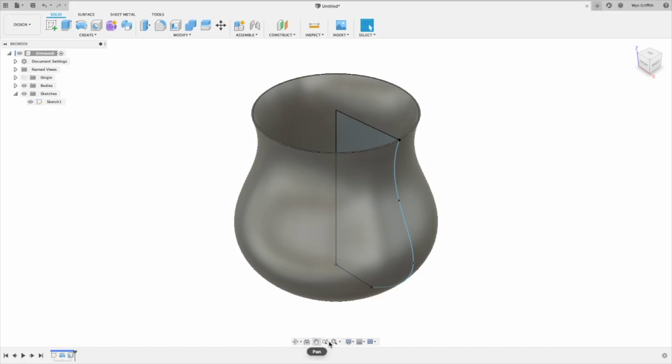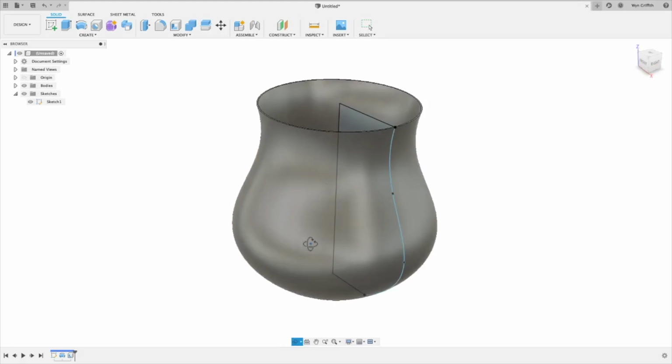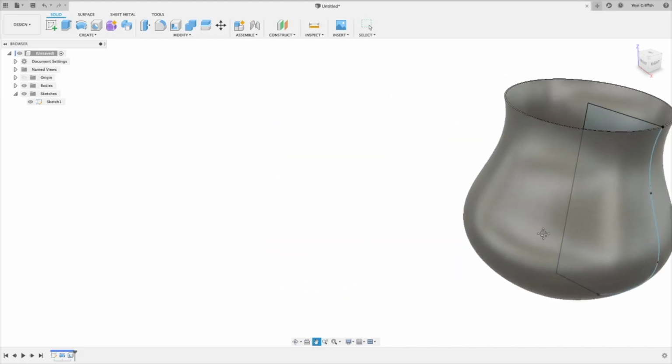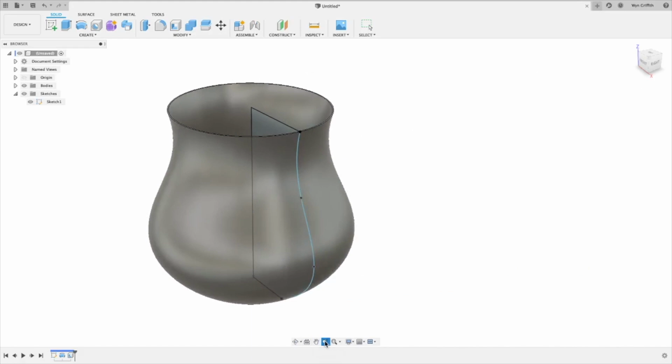We've also got some things along the bottom here which do basically the same thing, so I could click on this orbit button if I wanted to. Now when I left click I can rotate, and I'm going to press escape on my keyboard to get out of there. We've got hand as well that we could use to pan around. Okay, we've got the zoom tool.